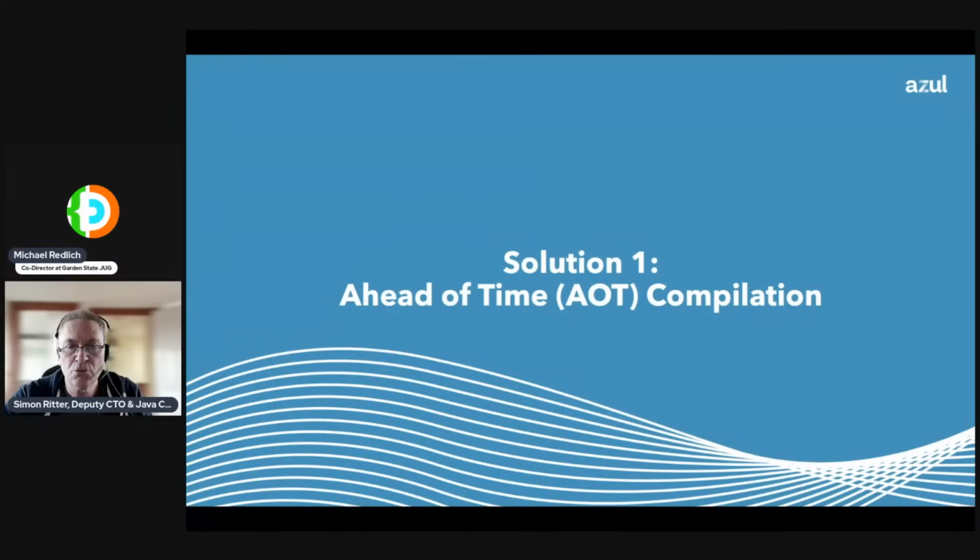Okay, so what I've done is I've broken this presentation down into a number of sections which look at different solutions that you can apply to this problem. And we'll talk about the benefits of these, and we'll talk about the things that are the cons of using these different solutions. Now, the first solution is what a lot of people, certainly in the early days of Java, suggested, which is to say, okay, we like the idea of bytecodes, it gives us our platform neutrality and the write once run anywhere approach.